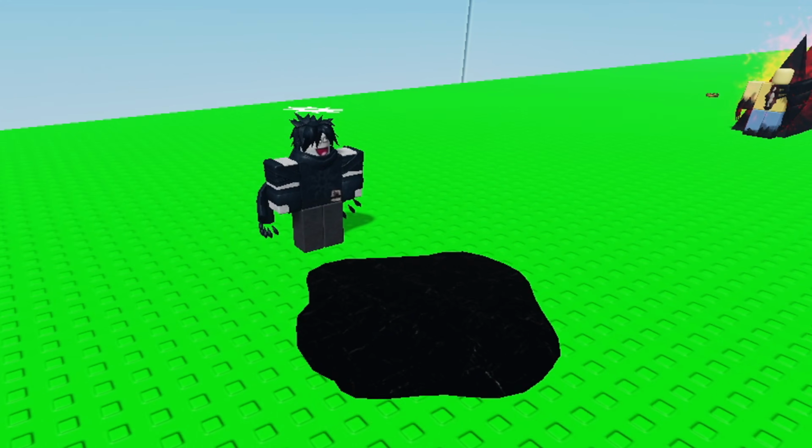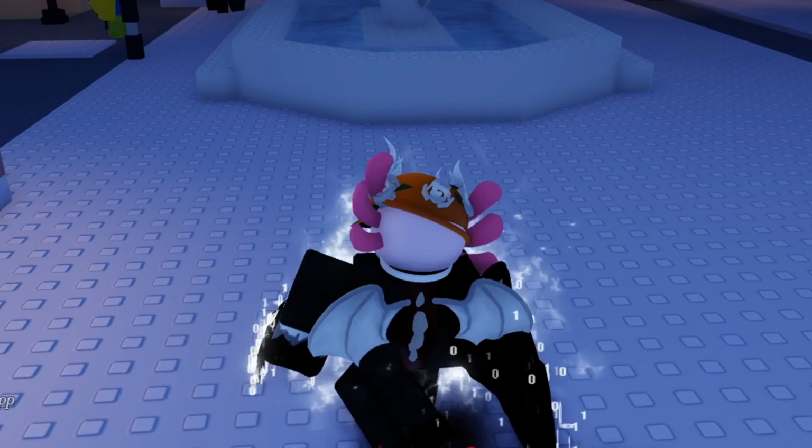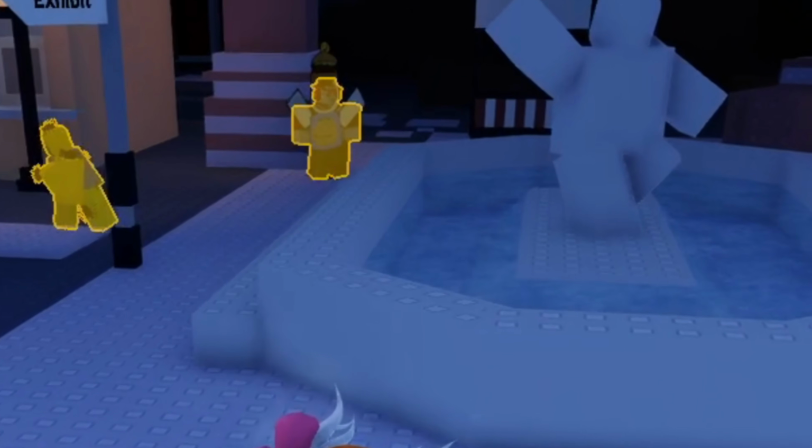Now, let's look at his second ability, Digital Footprint. Digital Footprint makes this puddle that slows and damages whoever steps in it. And his last ability, Error 404, highlights everyone on the map.